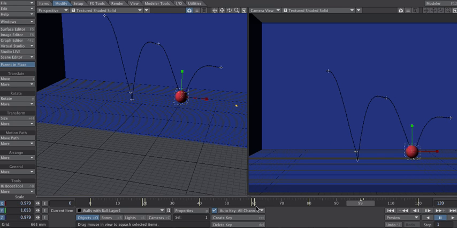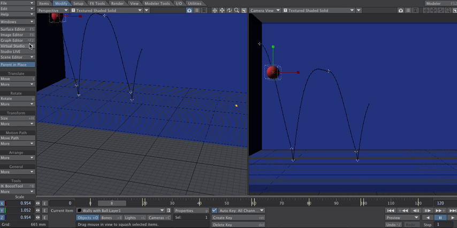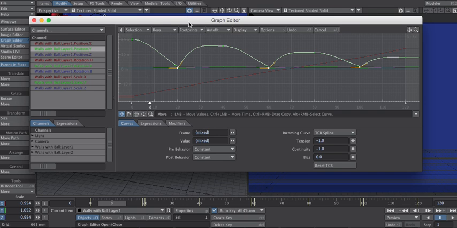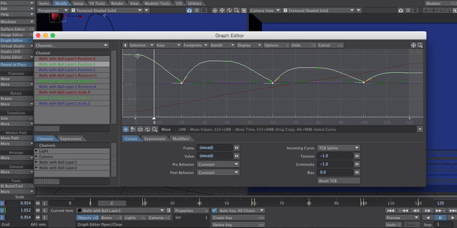Now, in adding these additional keyframes, you notice it tweaked the arc, and it no longer has that nice smooth feel that it had before. So we can fix that once again in the graph editor. You notice the arcs look lopsided now. So I'm going to select on the Y, and let's go in and do a little tweaking here to fix that up. I'm going to select each point at the top, and do a little bit of modification to try and get that to work.